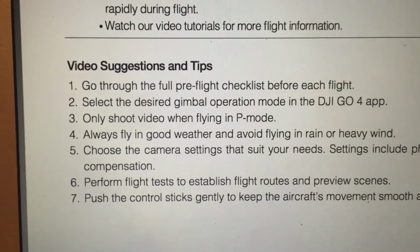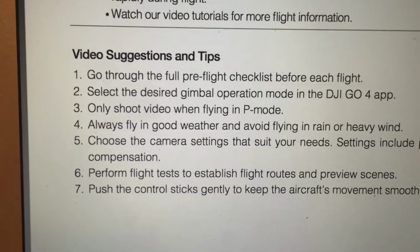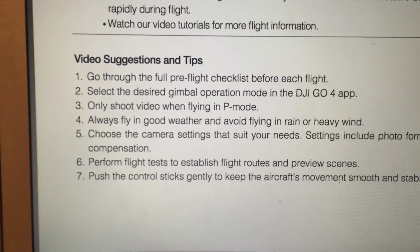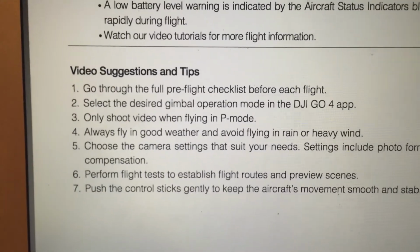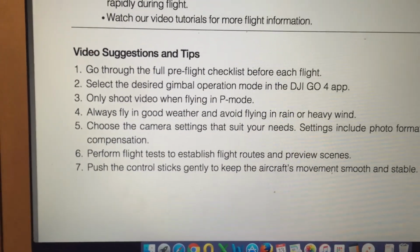It's not a hard and fast rule, and anyone who actually understands their equipment will know that if you're just hovering, being in sport mode makes absolutely no difference. And the only reason I did it was because sport mode allows a higher rate of climb. So I got up to 1,000 feet faster. I could repeat this experiment in normal mode and it would achieve exactly the same results. It would just take a little bit longer to get up to 1,000 feet. But I will repeat that experiment just to satisfy people. And I'll even do it with different drones that don't have sport mode.